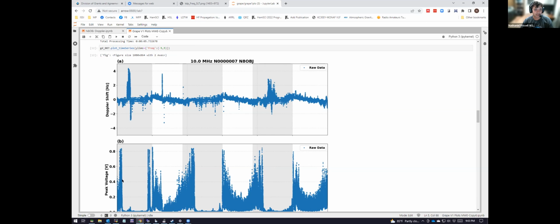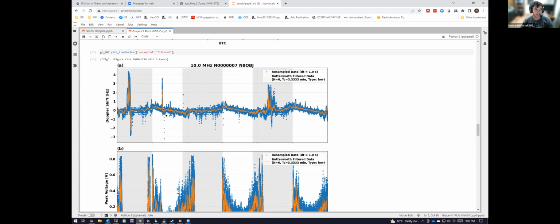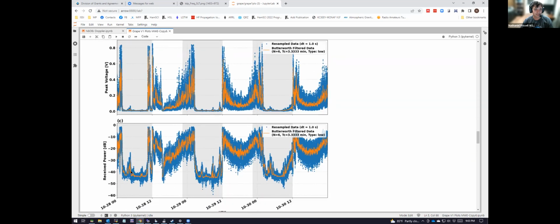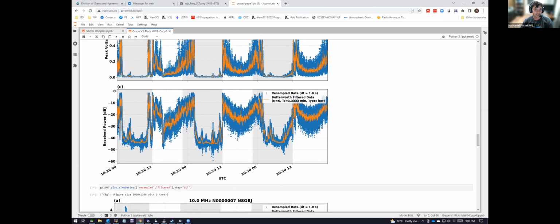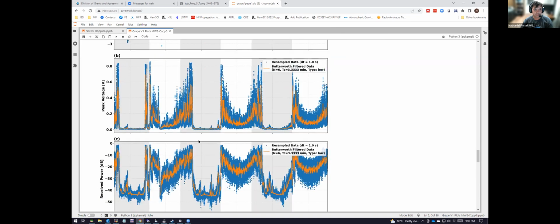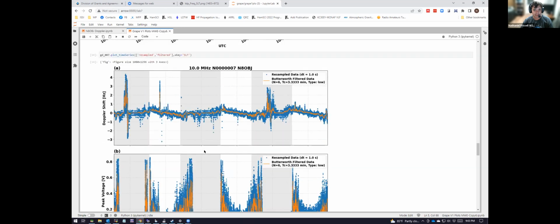It plots the Doppler shift and the peak voltage, and you can do it again and plot both the resampled and the filtered data. It plots both for Doppler and peak voltage, and converts to dB. It automatically puts in the nighttime period, so you can see the day versus night.